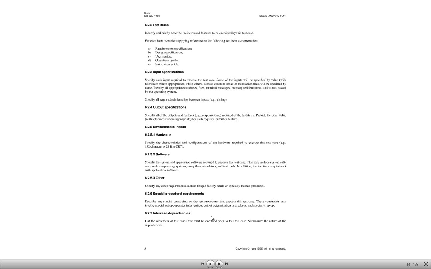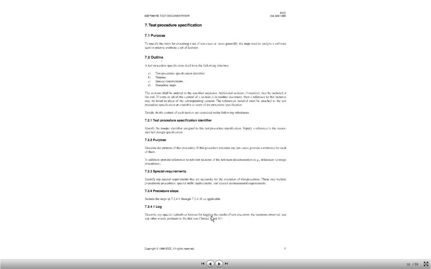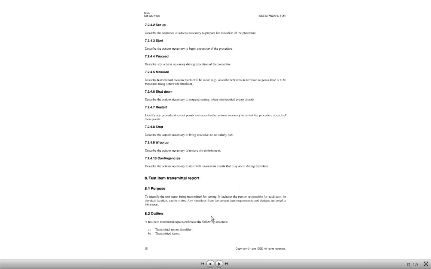For example, for a browser you want to see how it works with a given set of antivirus software, so you will list McAfee, Norton, Symantec, that you need those to test against. And then the test procedure specification, all this stuff goes in.